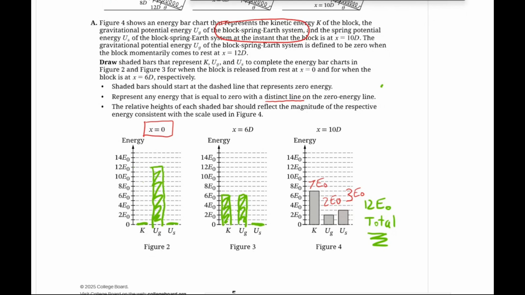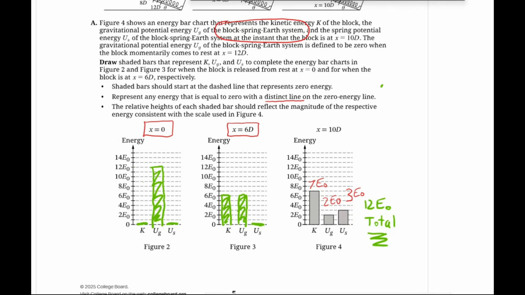Now, going to 6d, that is half the diagonal distance down the ramp, and it is also half the vertical distance down the ramp as well. So what I thought about in my head is we have an unknown theta, but say, for example, that theta was 30. If you take the sine of 30 times the length that it moves down the ramp, that would give you the vertical distance or the height the block is at. So sine theta times 12 would be a height of 6. And then sine theta times 6d would give you 3. So it does drop to half the height. So I did that little double check in my head.